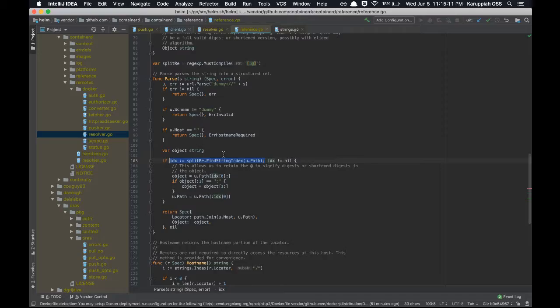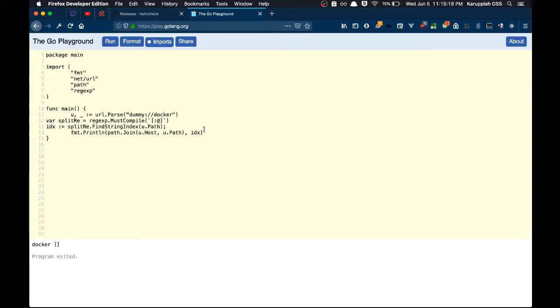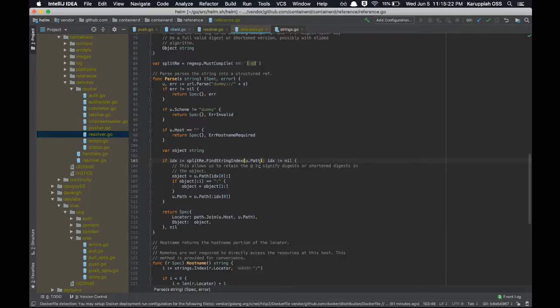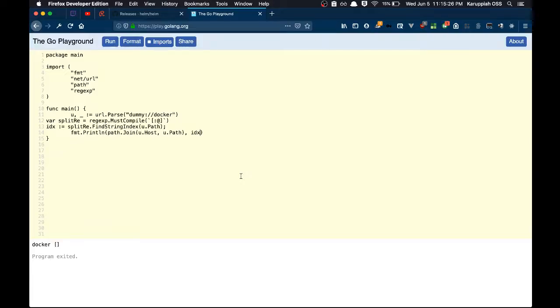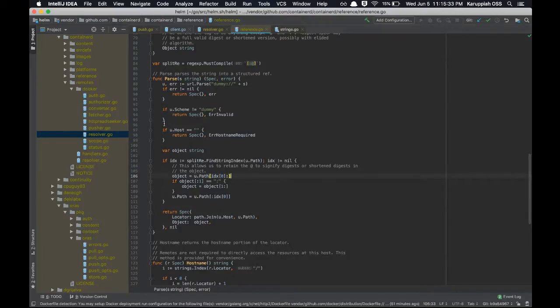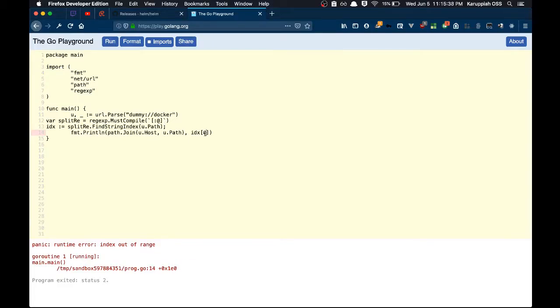Okay, I don't know what that was. I got an empty. It's not equal to nil, and index of 0. That by itself is an index or a string. 0 to empty. Oh, that's okay.